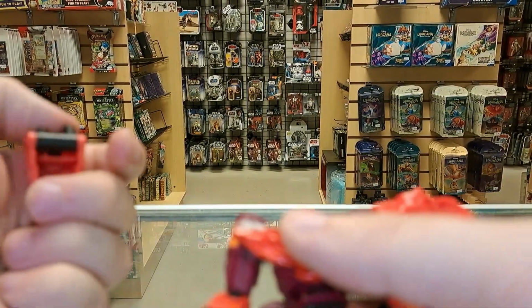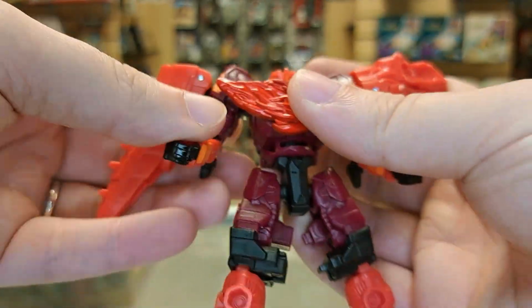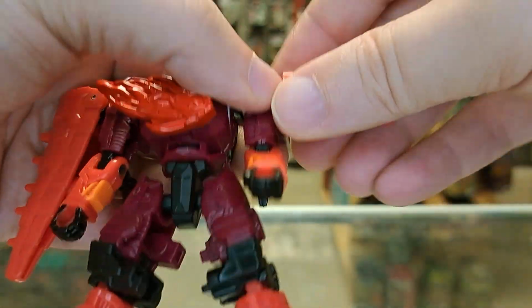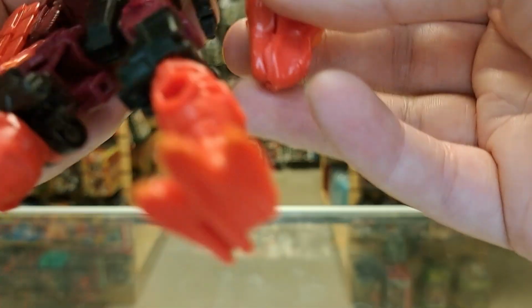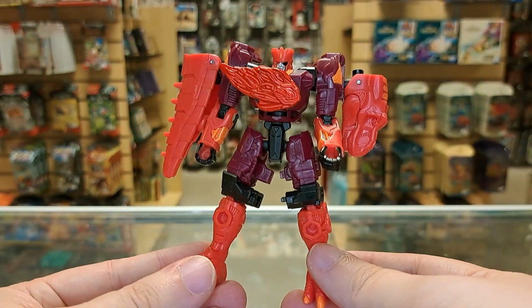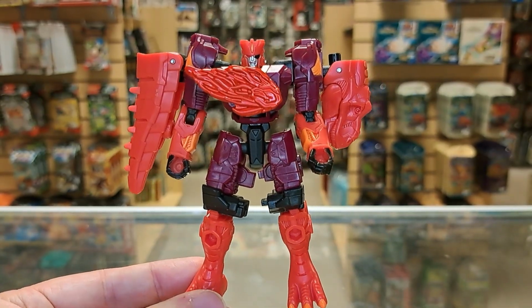So I'm going to go ahead and, yeah, we'll have that hanging down like that. I can technically do the same thing with this head. However you decide to arrange it, Captain Volca is actually looking pretty good.